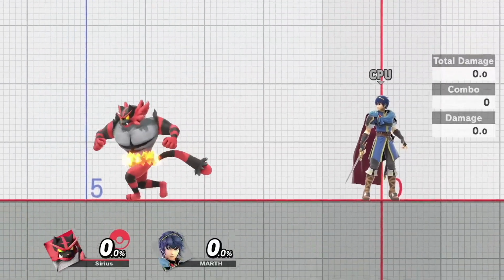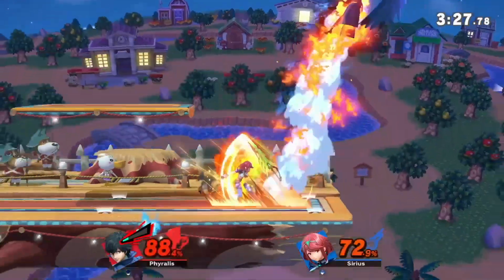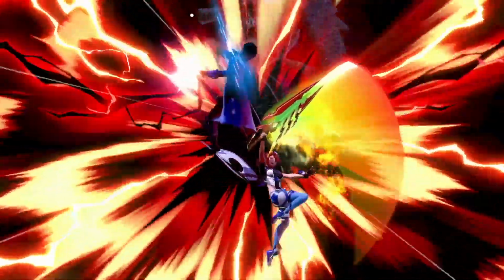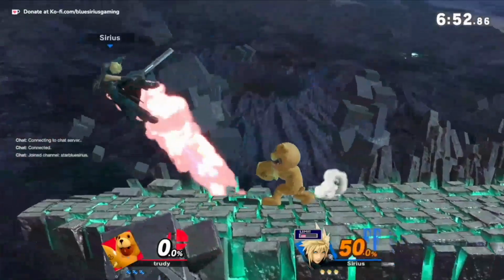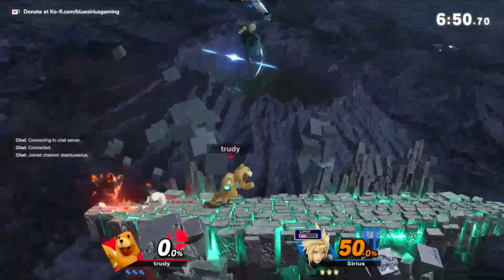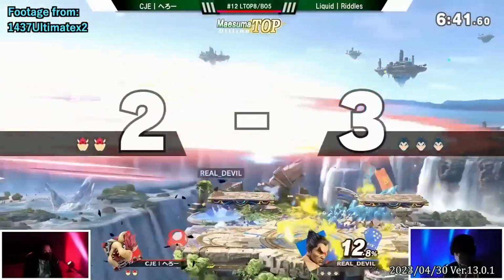On the other hand, characters that don't really have good mobility can make up for it in other ways. They might have good disjointed moves by using melee weapons. They could have a bunch of projectiles that you can charge up and or spam to keep the opponent out. Or they could have an insane combo game that takes an entire stock in just one interaction.